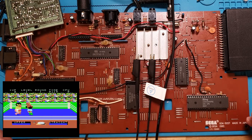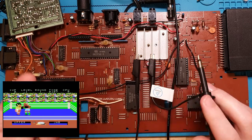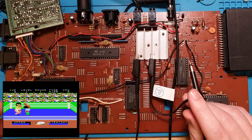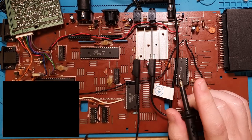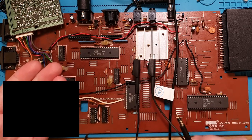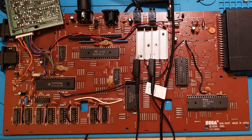Something's wrong. Let's figure it out. So what it looks like is the CPU is interpreting that a button is constantly being pressed. Let's restart it. What you'll see, just check out this initial screen here. It says select a level and then it immediately selects. So that makes me think that a fire button is being constantly pressed. Not the fire, but start, effectively.